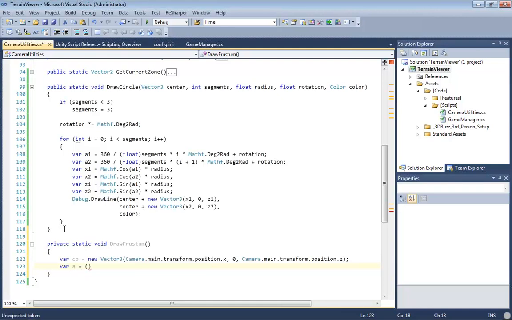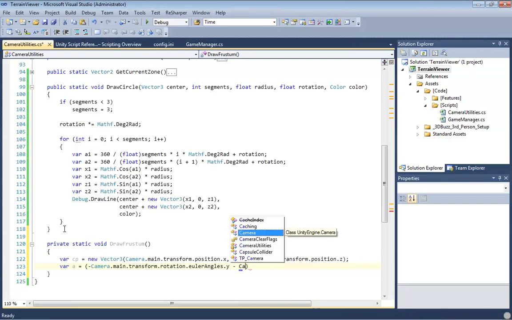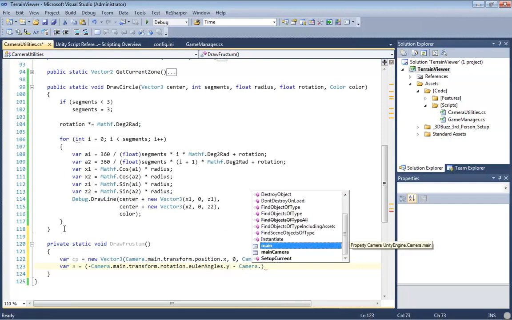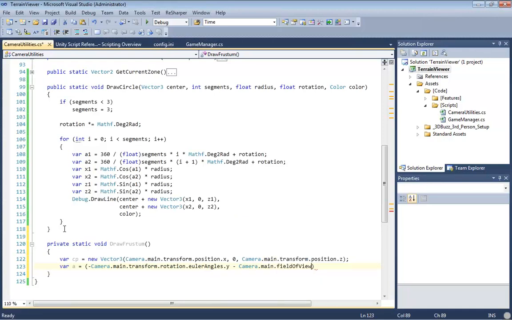What I need to do is get the inverse of our Camera.main.transform.rotation.eulerAngles.y minus our Camera.main.fieldOfView divided by 2, and then I'm going to multiply that.